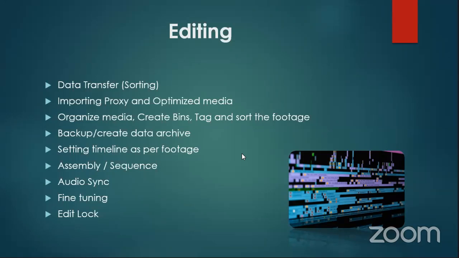Now, the approval needs to come before we log the edit and send it to various other departments. If it's an ad, then we need to get approval from the agency, client, and director. First is the director, then comes the agency, and then third comes the client. Obviously, whatever changes the client asks for, we need to make as per the client. So before you log the edit and send it to various other departments, first get the approval, and then you go for locking the edit.